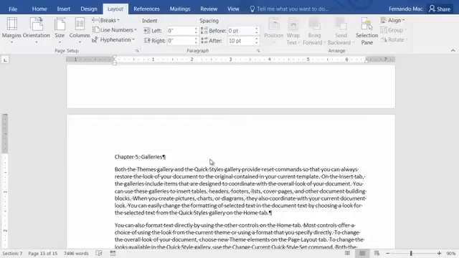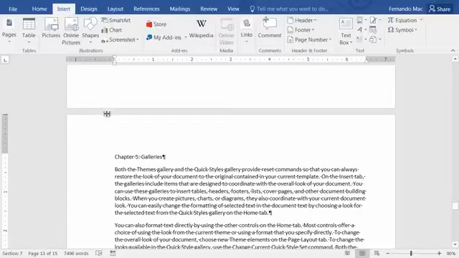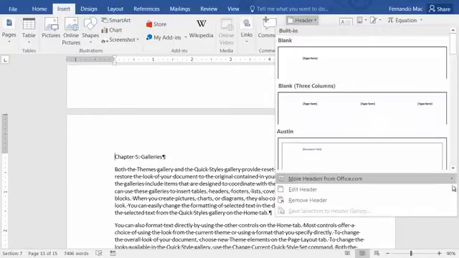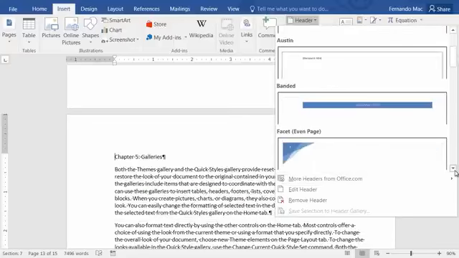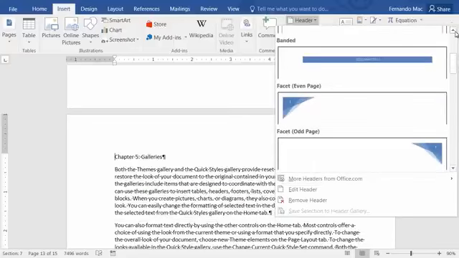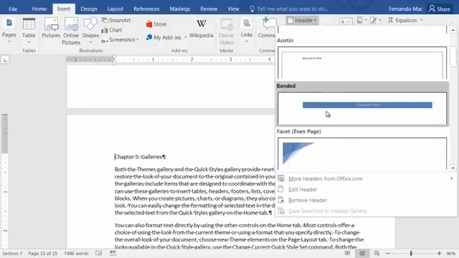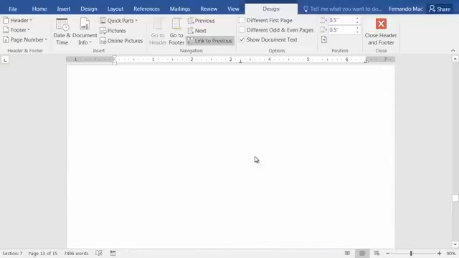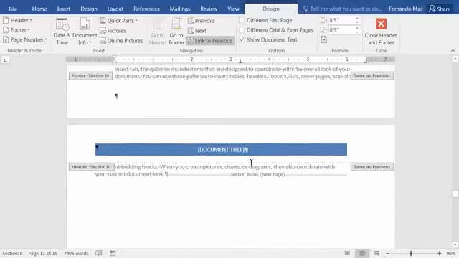So here we go. In order to insert a header, we would go to the Insert tab right up here. That's where I'm headed, clicking on the Insert tab. And one of my choices here is to insert a header. When I click on the little pull-down arrow, here comes a list of headers that are pre-created and built into every copy of Word. I see one here called Banded, and when I click on that, here is something called the Banded header. And as I scroll up and down, you'll see that that's happening on every single page.